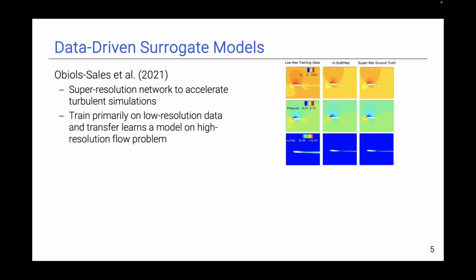What they did was create a surrogate model to accelerate simulations. They have some low resolution input training data, and the model predicts the output high fidelity flow field. Here you see it compared to the high fidelity CFD ground truth. The whole point is that if they can provide this relatively cheap approach, they can use it to initialize the CFD solver and speed up the computation. The main idea is that the model is trained primarily on low fidelity simulations, which are much, much cheaper than the high fidelity ones.